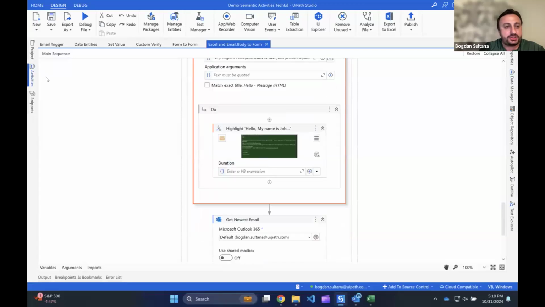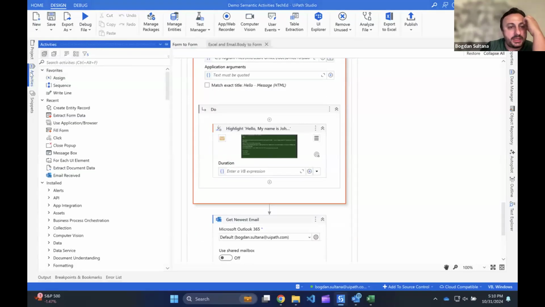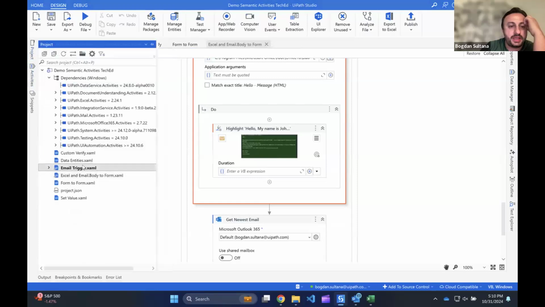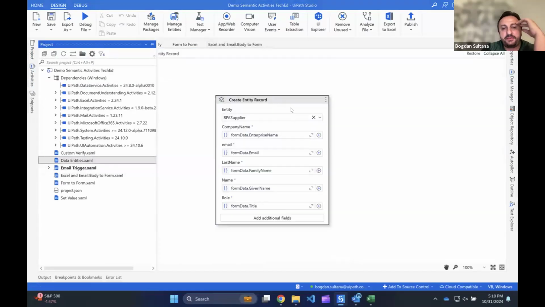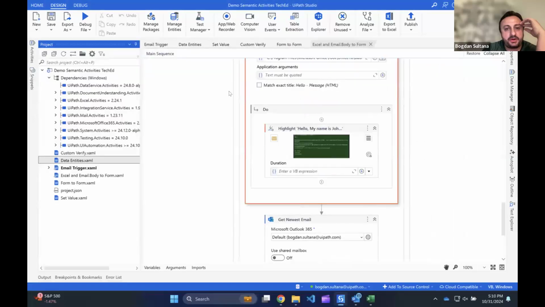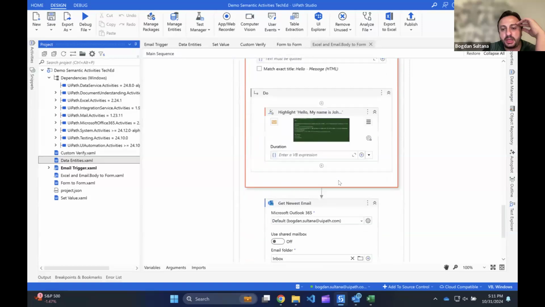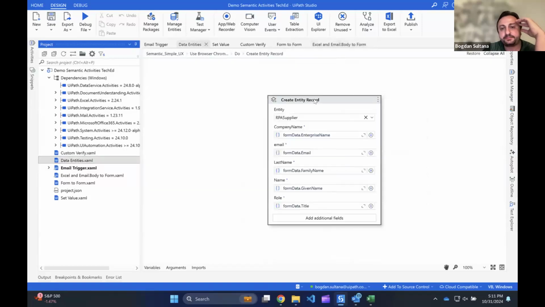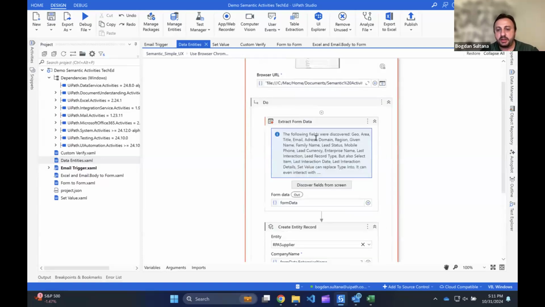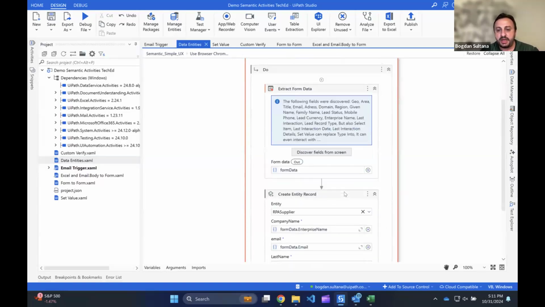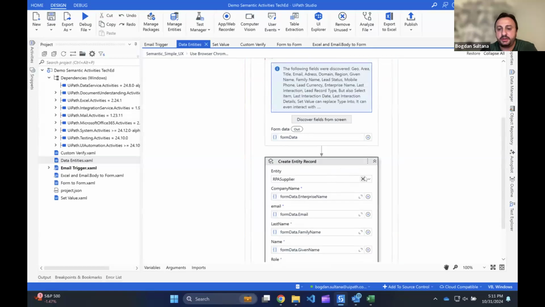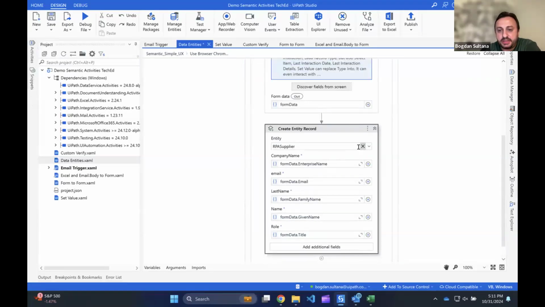Okay, so I want to show you how easy it is to work with data entities. After extracting the form data, as long as you have an entity imported, let's work with this one.